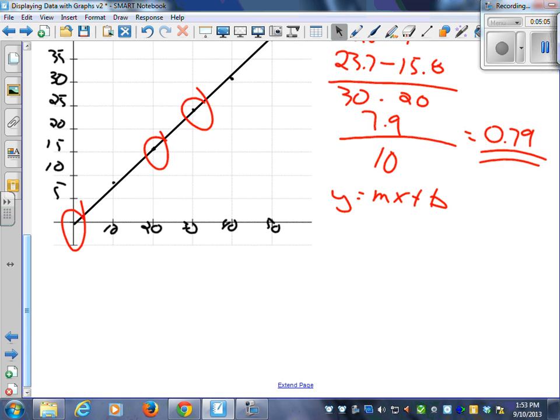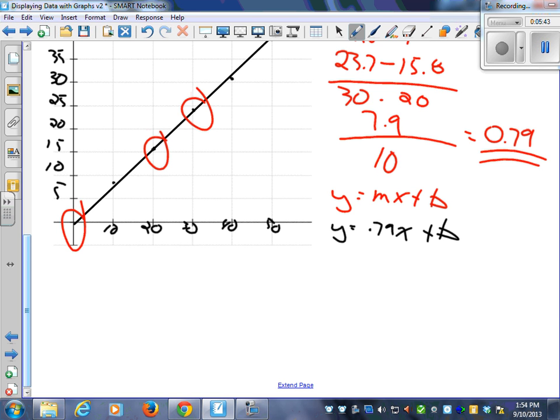So I got y equals mx plus b. Now, what do the y and the x represent? X and y, exactly. Which x and y? This one? This one? This one? All of them, exactly, Hannah. In fact, all of them, and even ones that are off the chart. Okay, so I'm going to leave y and x. They're not constants. They are variables. I'm going to write y equals m is 0.79x, and I'm going to write plus b.